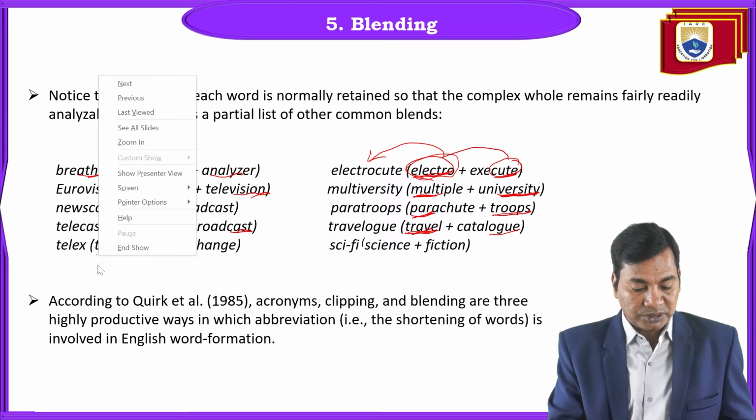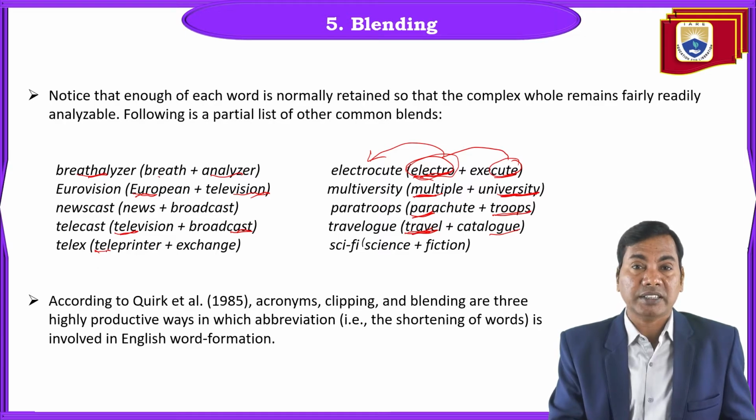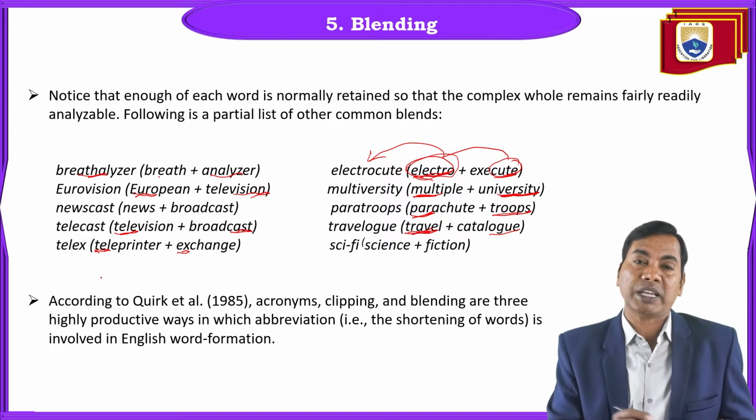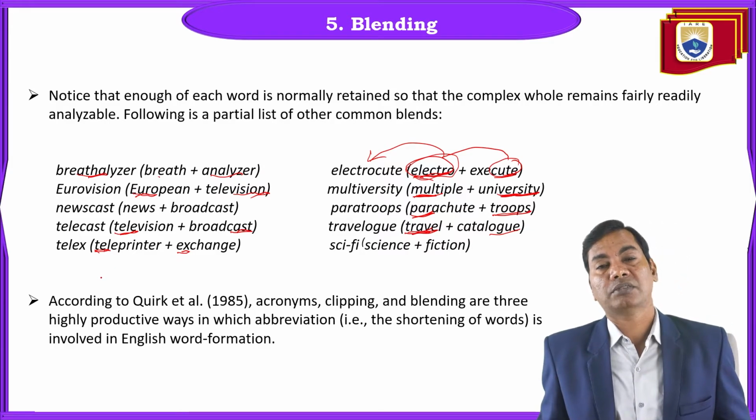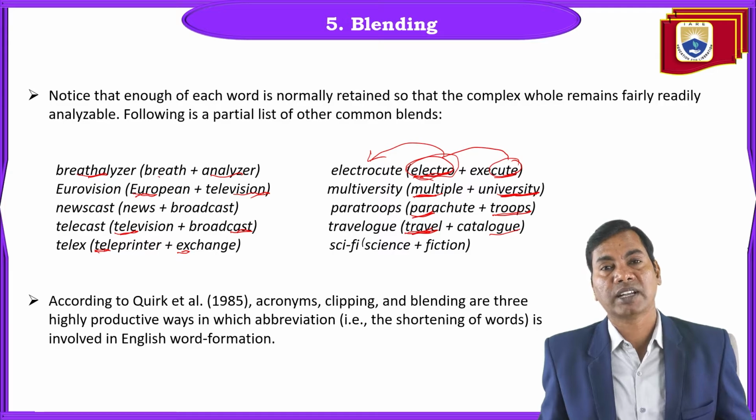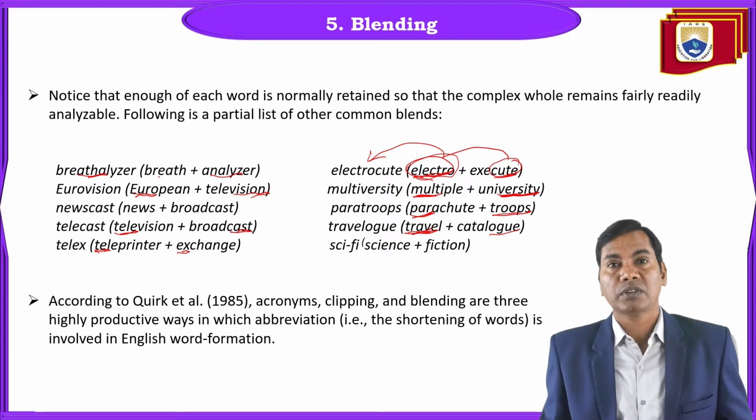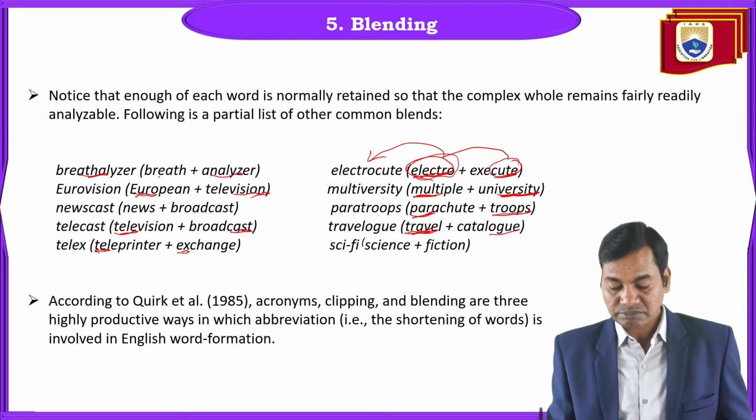Telex. Here I use tel from the first word, teleprinter. The first word is teleprinter, and in that I have taken the initial part, tel. And from the second word exchange, I have taken only ex. That's also the initial part of the second word. So by combining these two, we've got the new word telex by using the process of blending.